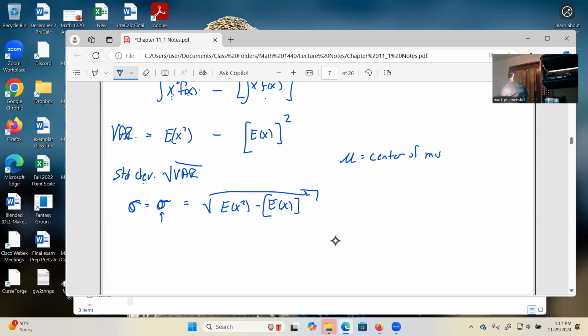It's like if you've got a plate of food right after Thanksgiving, it's very apropos. Where do you put one finger to balance your plate? Do not try this experiment at home. Your parents will kill you. Whoever cooks Thanksgiving dinner will be very upset if you try this experiment. But if you put your one finger right under that plate, that one spot where you balance it, that's the average. That's the mean. That's the center of mass. Standard deviation. This is moment of inertia.